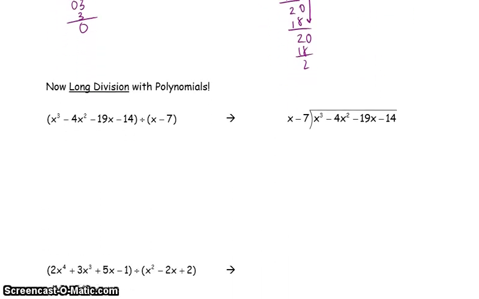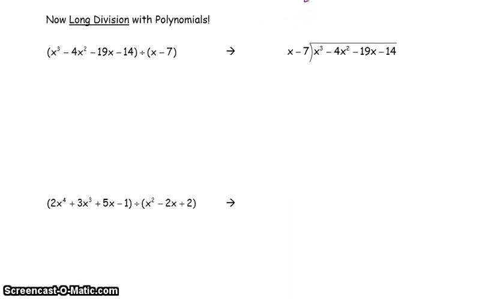So now let's look at it with polynomials. And so, like I said, this is just another way to think about our factoring or just our simplifying our polynomials, okay? So looking at this, we start off, we're writing it like this as x cubed minus 4x squared minus 19x minus 14 divided by x minus 7. So just like before, when we're dividing by the number that goes on the outside of our division bar, and everything else, our bigger number, goes on the inside.